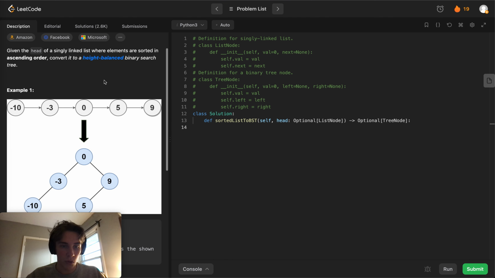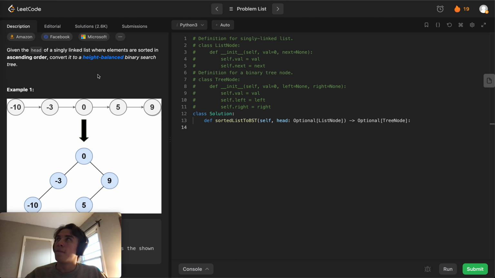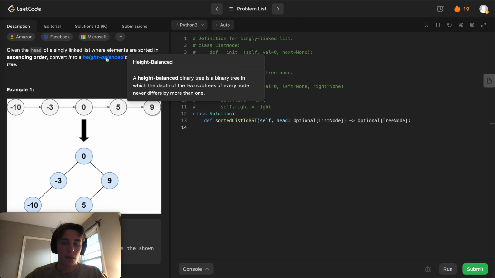So additionally to a binary search tree, a height balanced one is one where, as they said, the depths of the two subtrees never differ by more than 1.